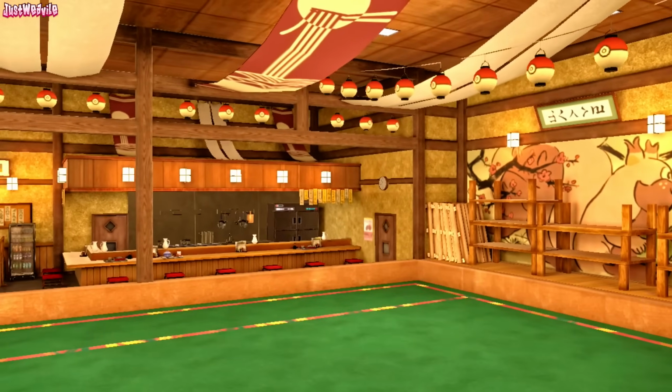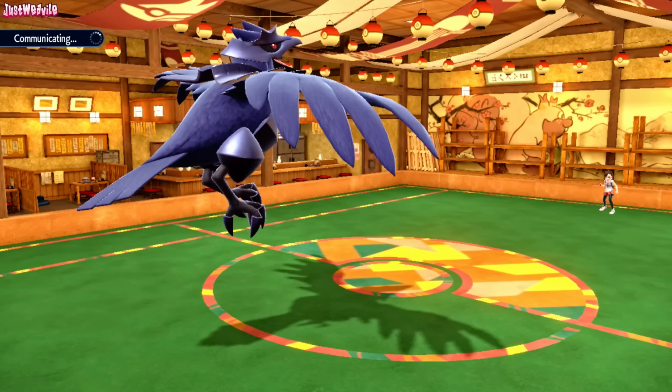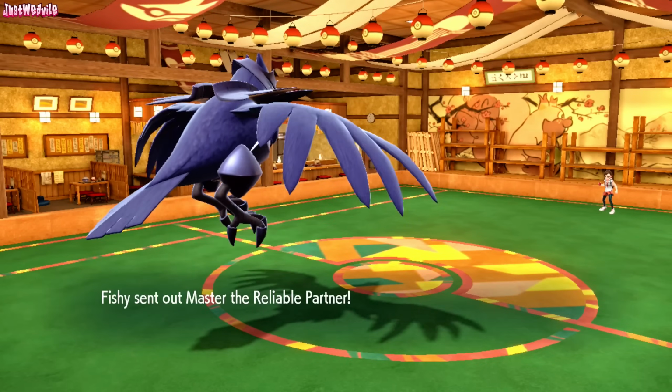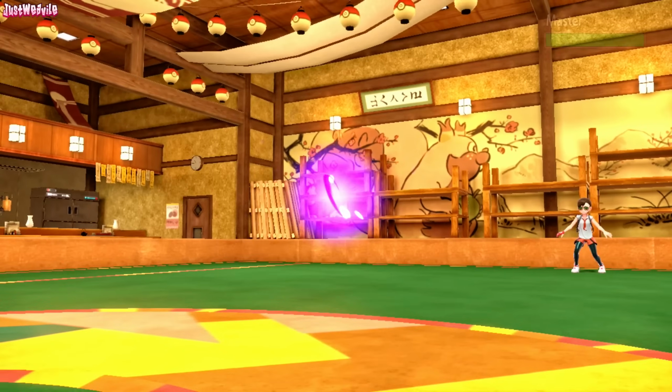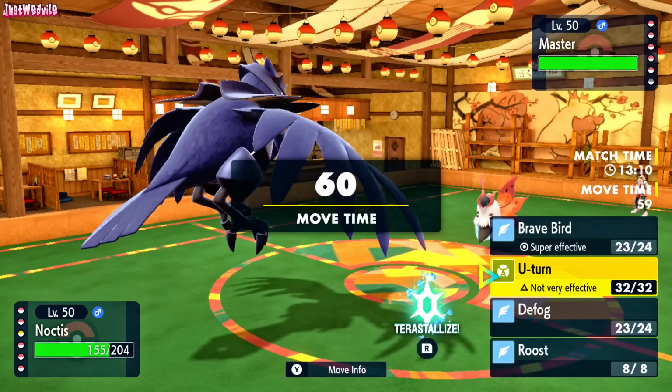And then they're going to go back probably into Volcarona, I would say, because I'm guessing the Iron Valiant doesn't have Thunderbolt at this point. Yeah, Master comes in, which is the Volcarona, right? So there we go. Volcarona looks so cool in this game. I love Volcarona in this game.